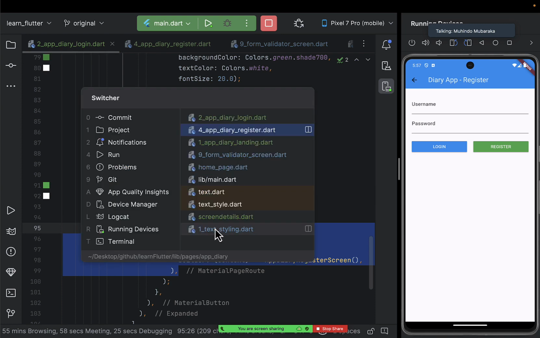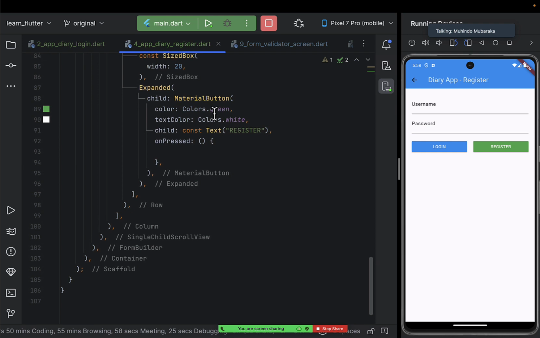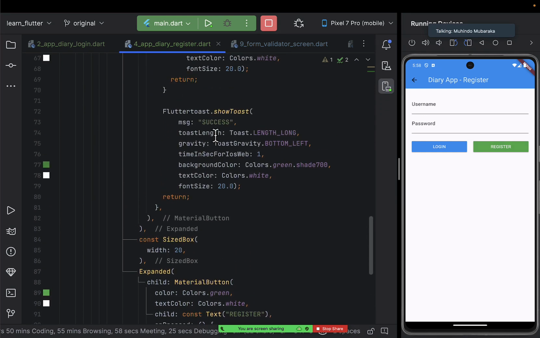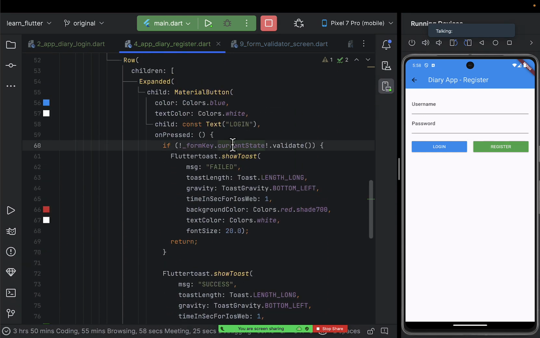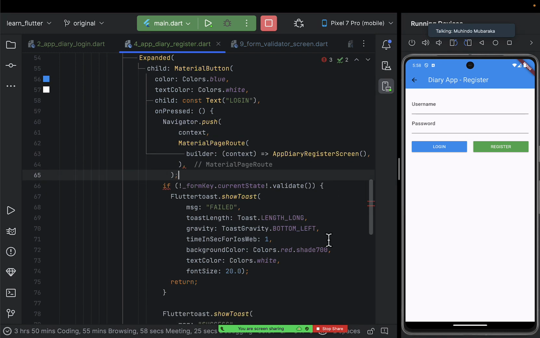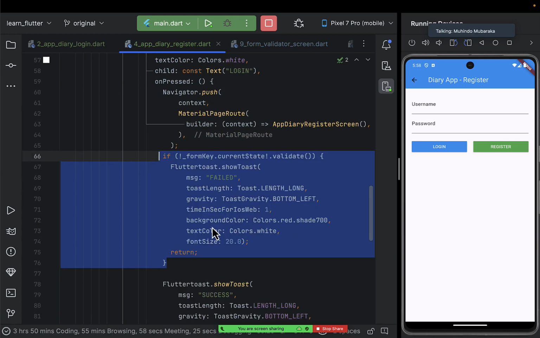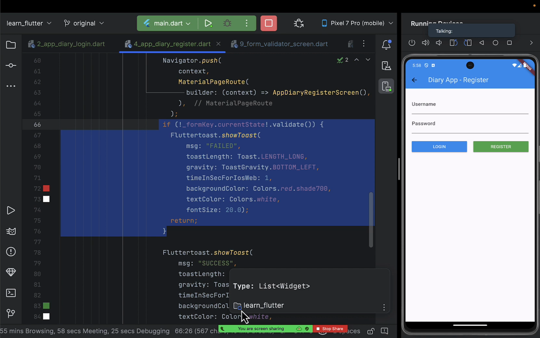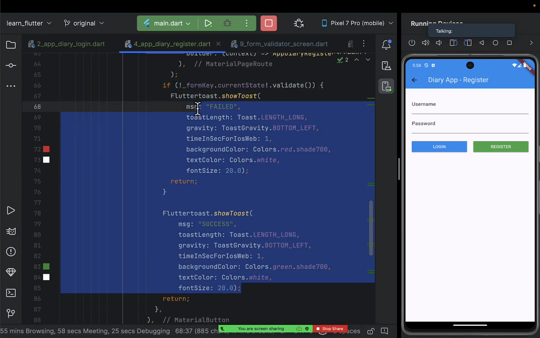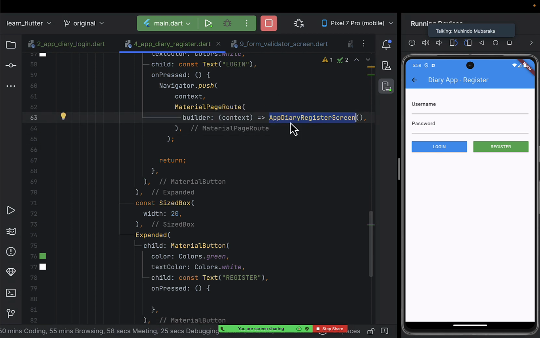So I'll come here to the registration screen. I put the listener on the login screen here. Okay. I remove this validator. Now, I want when someone clicks on this login screen, they should be taken back to the app diary login screen.